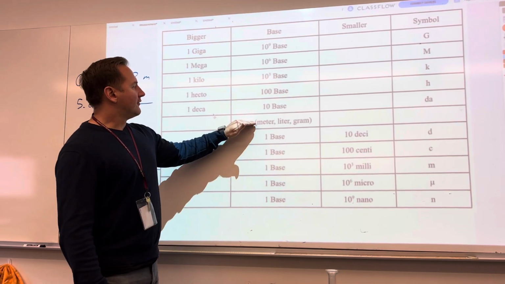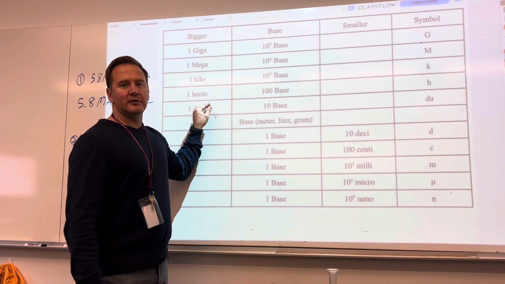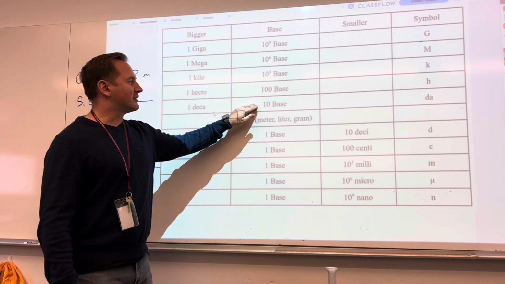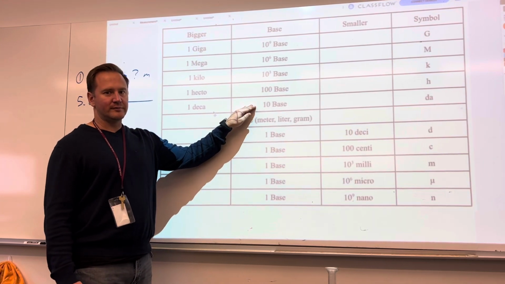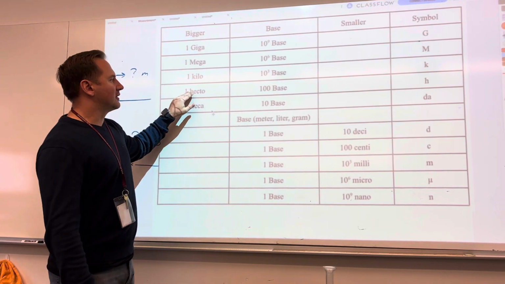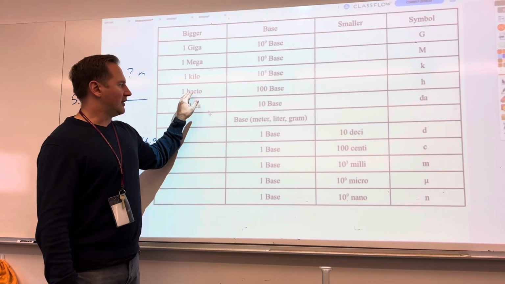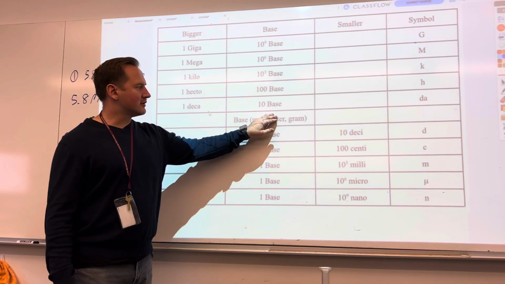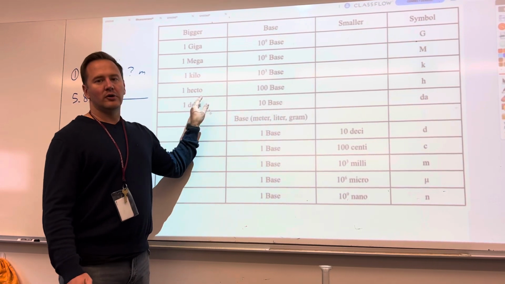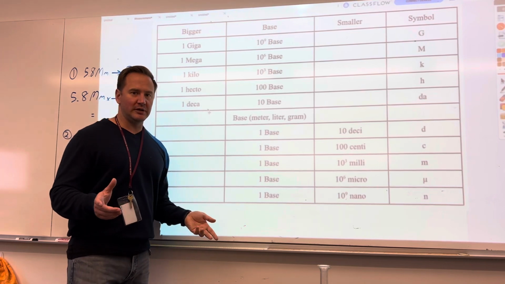So if we have 10 base units, we would call that a deca, either a decameter, a decaliter, or a decagram, and that would represent 10 of those base units. If we had more than that, so say we're describing something a little bit larger, we would use something like hecto. Hecto represents 100, so you have 100 meters, 100 liters, or 100 grams in either a hectometer, a hectoliter, or a hectogram. It's also where we get the term hectare, which is 100 square meters.